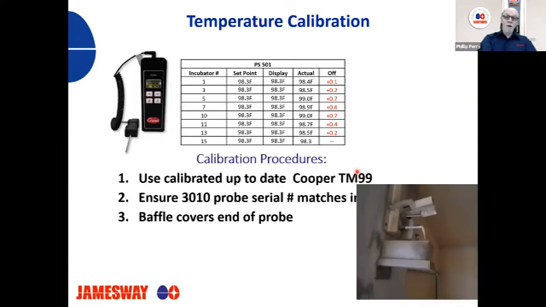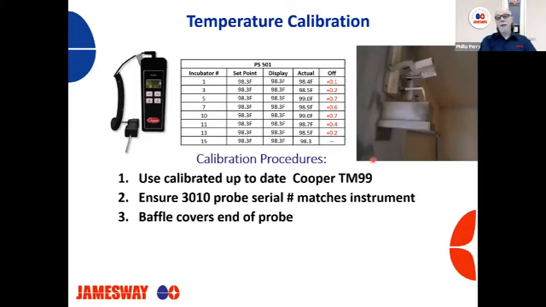The baffle covers the end of the probe. So in this illustration or this picture here, we have our temperature sensor here, but you can see the baffle is exposing the tip of that probe, which also, every time your spray comes on for humidity, the probe will react very quickly with the water cooling that it's getting and read a lower value. So this is why it's very important that this baffle needs to be put down.